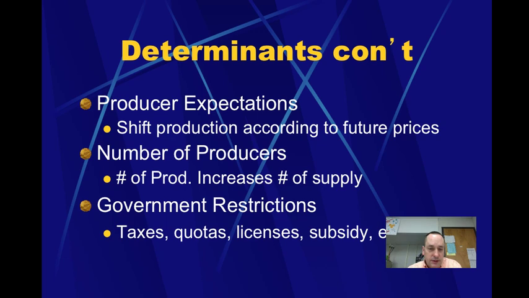And then the last one is the one where you can really find newspaper headlines about it. It's kind of interesting. Sometimes the government gets involved, and we see down here that we have taxes, quotas, licenses, and subsidies. And you definitely will need to know what all four of those are, how those four work, and how they impact the supply curve. And a tax or a tariff is probably a good example. From a federal level, we usually call it a tariff. At the state level, we call it a tax. So I've got a few examples for you here on the next page. So let's go ahead and take a look at that.